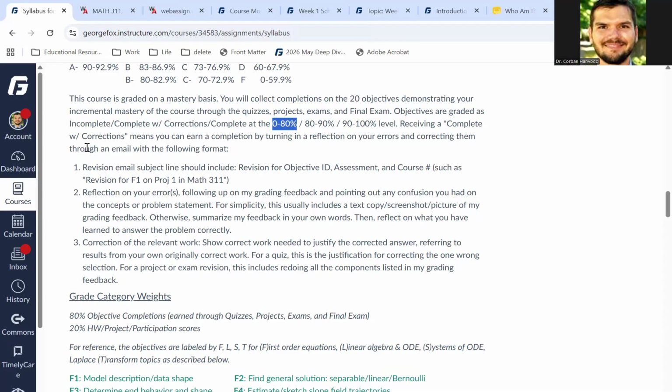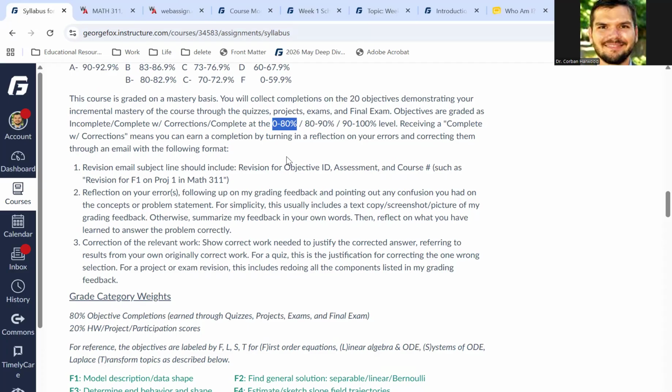And I give you multiple tries, multiple attempts to move yourself from being close to getting it right, so that you build confidence in knowing how to do things correctly, and don't move on from a topic until you have completed it.